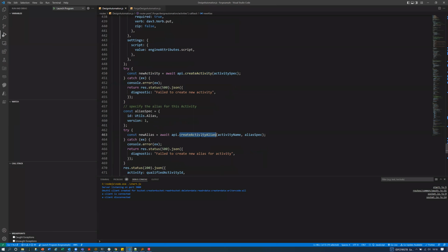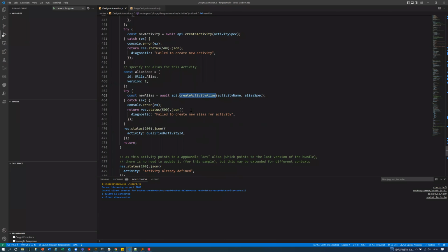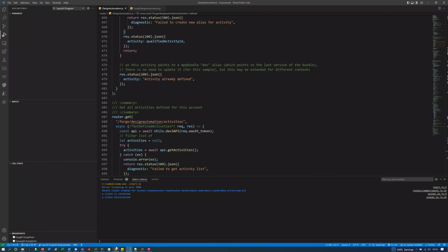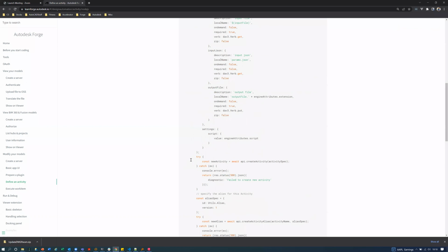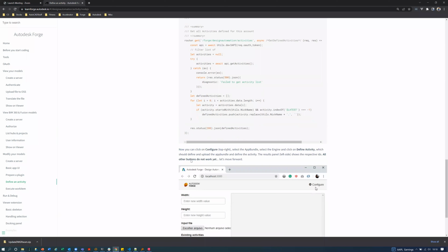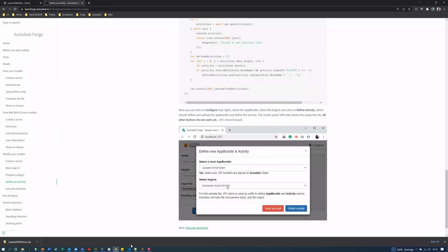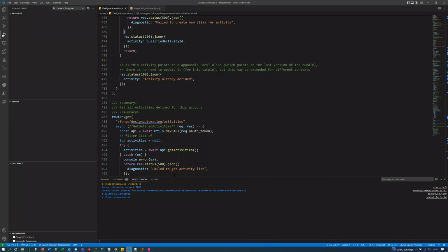Okay, we have created an activity alias, and if you are not changing the activity alias, by default the version would be 1. So we have created an activity here. Then next, now let's again run this. Launch program.